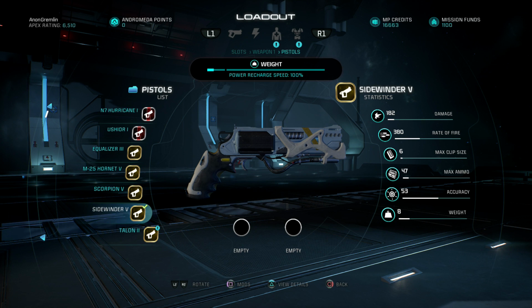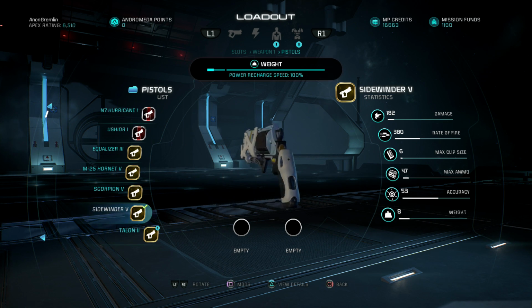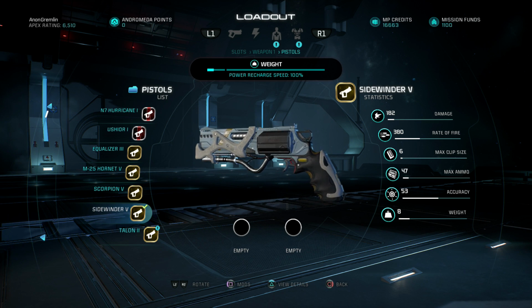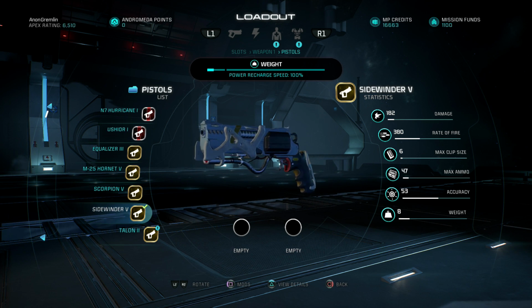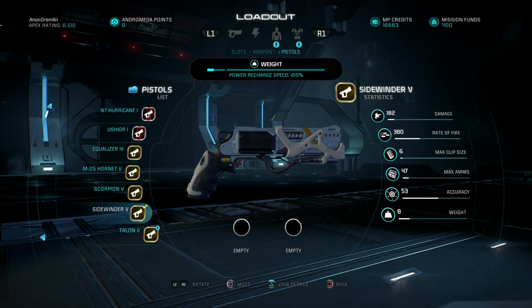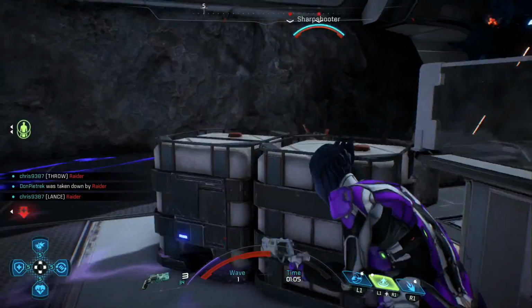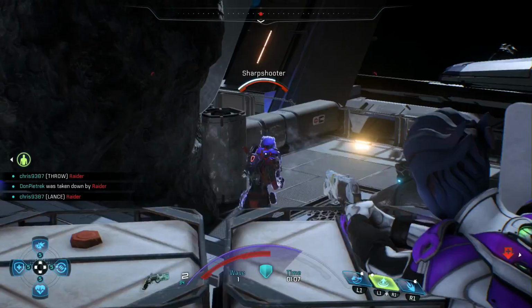So it's had a damage buff as of patch 1.06, a very minor one. It's gone from 150 damage at rank 1 to 167, and now it will be doing 200 damage at max rank X compared to 180 before. Apart from that, the rest of its stats stay the same, so the rate of fire at 380, the 6 max clip size, the 47 max ammo, 53 accuracy, and very light weight of 8.